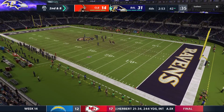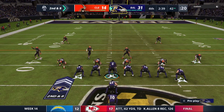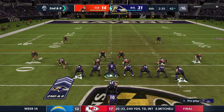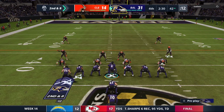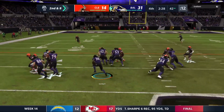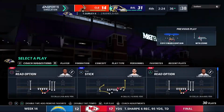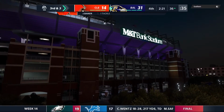Well, any lane that might have been open there was closed pretty quickly, and that was because the defensive front won that battle at the point of attack at the line of scrimmage. They used great leverage, held their spot, and stacked him up. Now on second down, this is Gurley. Oh, you got to hold that block. The 35 at the 36. Give him 6 yards on the carry. It's going to be 3rd and 3 now.